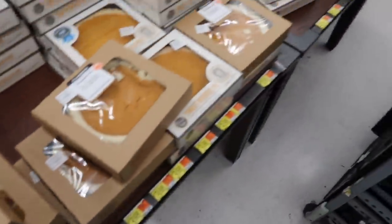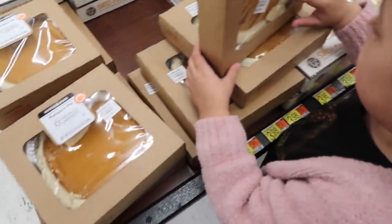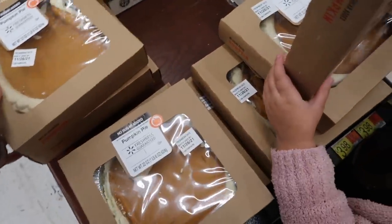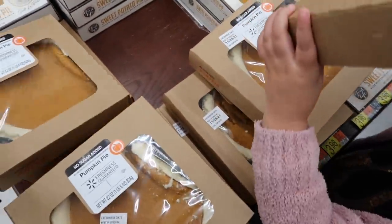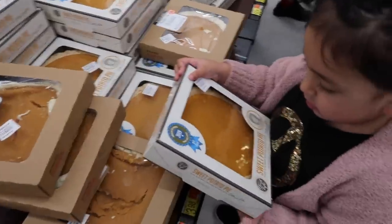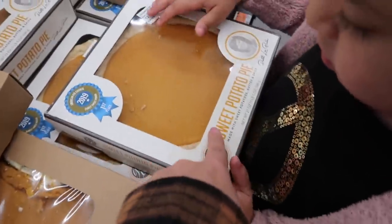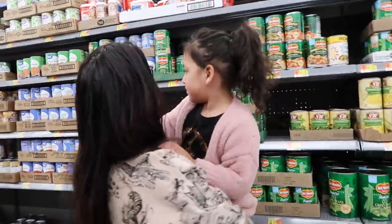Wait, I might get pumpkin pie. Anicia loves pumpkin pie. Right here for your school. This one. This one. Oh, they're kind of all jank. No, what is it for? It's for the casa. It's for the casa? Yeah. They're all kind of messed up. It's okay. I think it'll be fine. That one's for school. We'll get this one for the house. I know, but that one's potato. Look, it says sweet potato pie. And this one, pumpkin. Grab two cans right there.